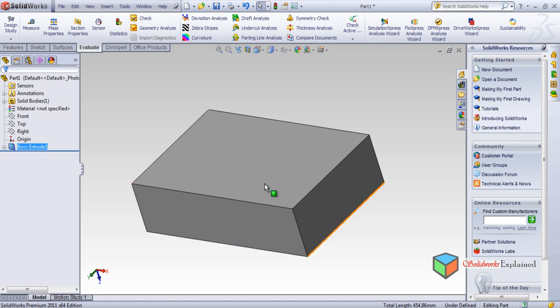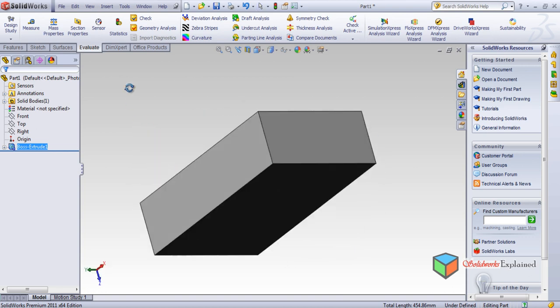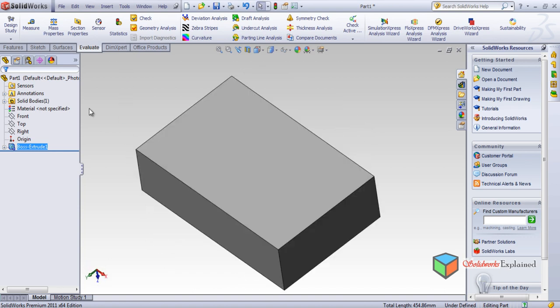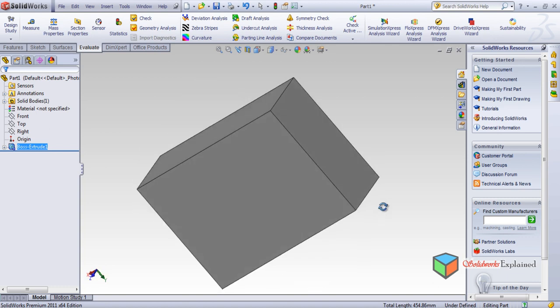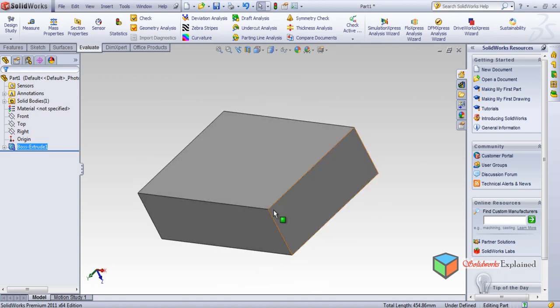So everything related to this part, the different measurements, the different processes, the different statistics. So this is what evaluate is. You are just evaluating the part. You are not changing, modifying, increasing or decreasing anything, just evaluating, or in simple words, checking or testing the parts. That's the evaluate, checking and testing.